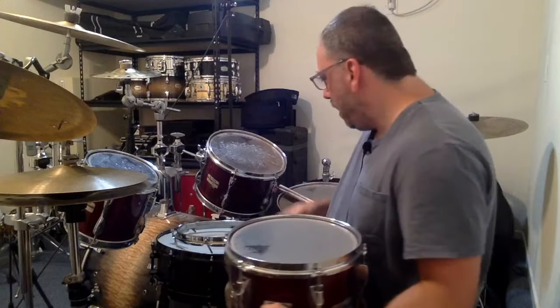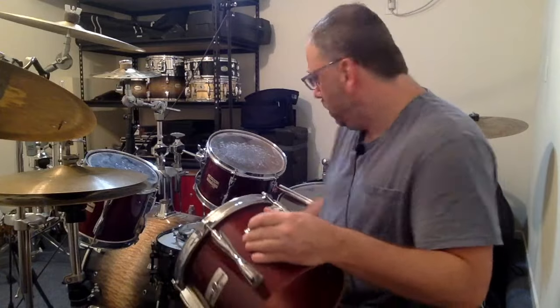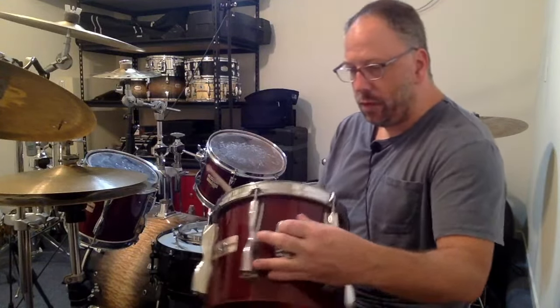Before we put the top head on, I thought it might be a good idea to hit the bottom. This is kind of my process when I'm tuning, just to see what tone the bottom head has. Ooh.